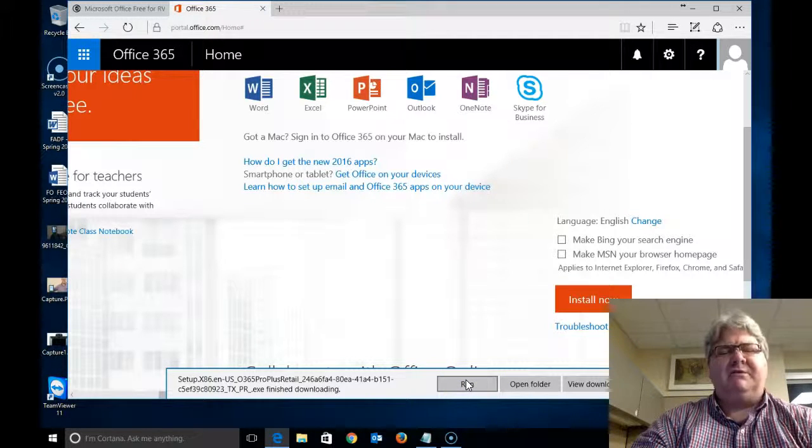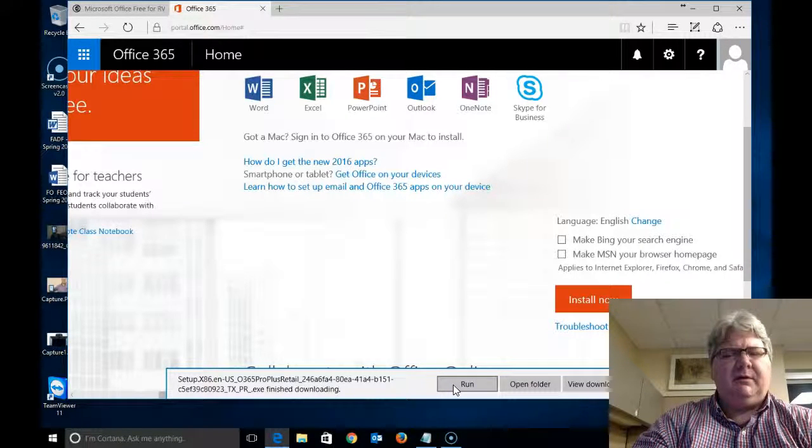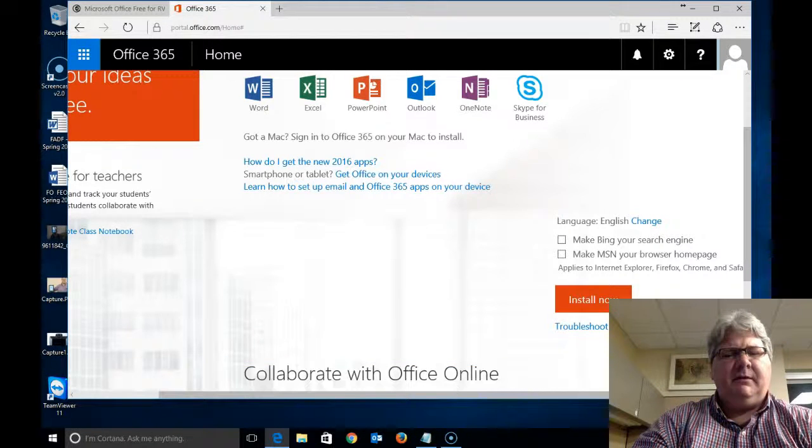If you have antivirus running on your computer, you might need to disable that if you do not see this prompt pop up. But as soon as your antivirus scans it, go ahead and click Run. And again, if you have issues in any of these steps, I would turn off your antivirus for a bit. So I'm going to go and click Run. This prompt will come up. Do you want to continue? Yes.